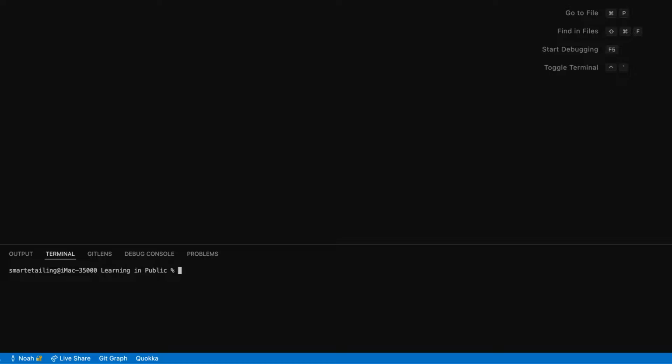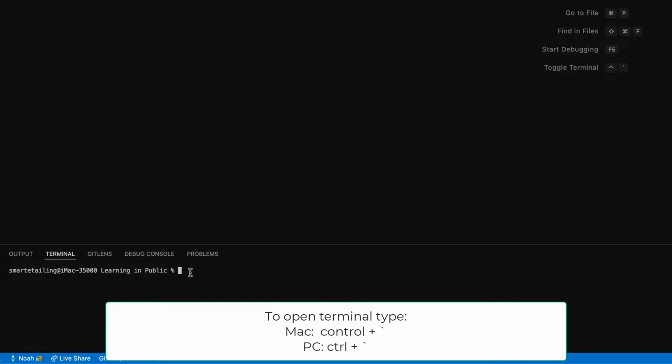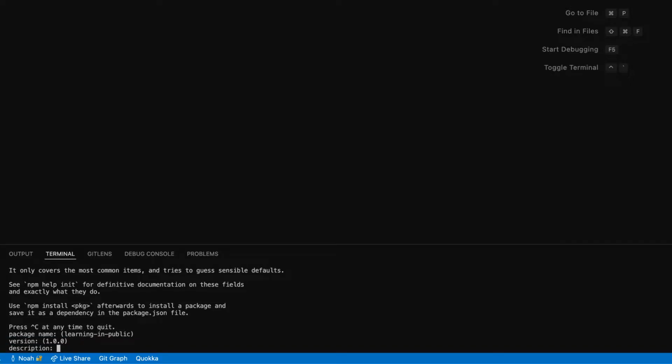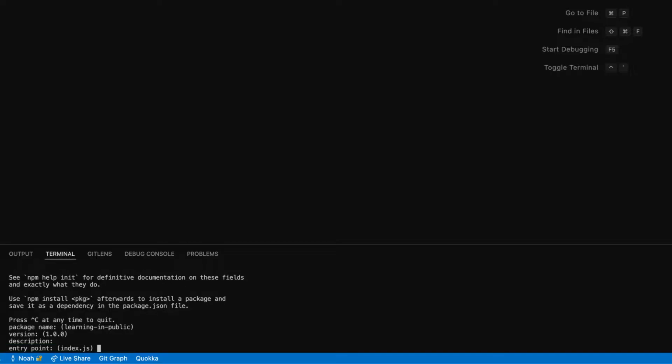The first thing we're going to do is open up our terminal, and we're going to do all kinds of things. We're going to go npm init. And what that's going to do is walk us through the process of building out a node package, which is important because we're going to be pulling in node packages that we use in order to build our scripts.